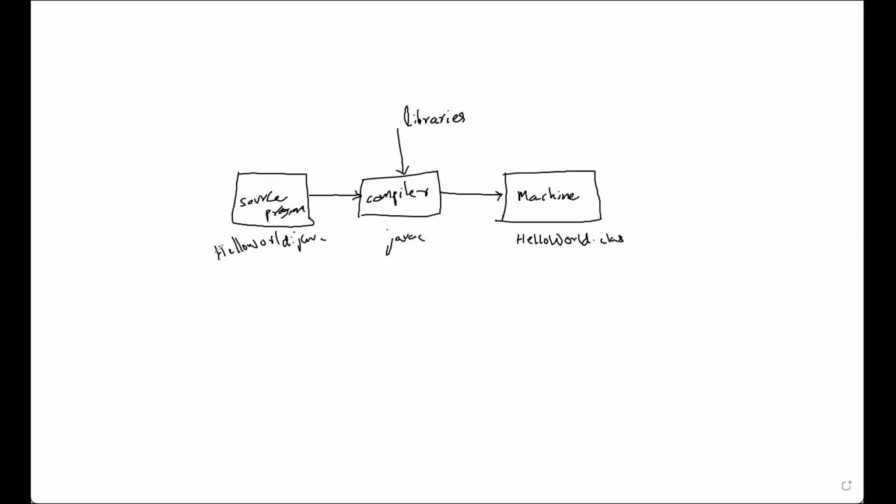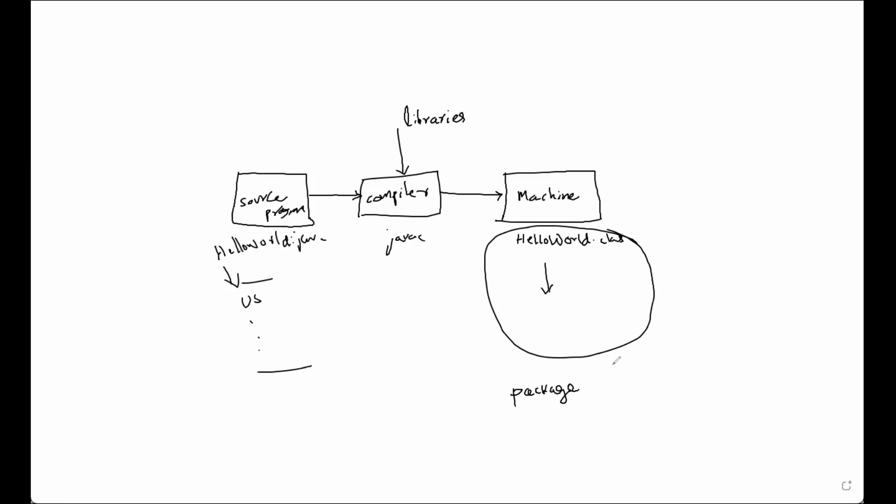Will there be only one program, hello world.java? No, right? There could be a huge number of files. I might have hello world.java, dbconnect.java, userinformation.java, some XYZ. So many files will be there, and all these files will be compiled. As part of one functionality, maybe user data, there could be a huge number of files resulting in so many class files. What I can do is group all those class files into one package. Here package is nothing but an archive, so I can archive them.